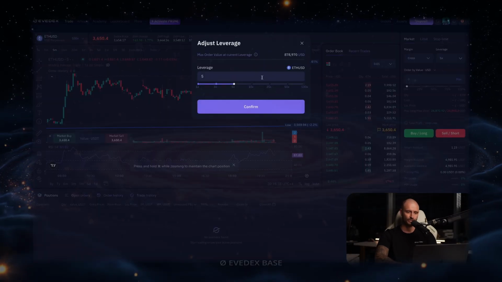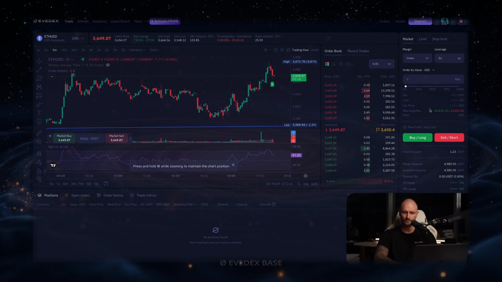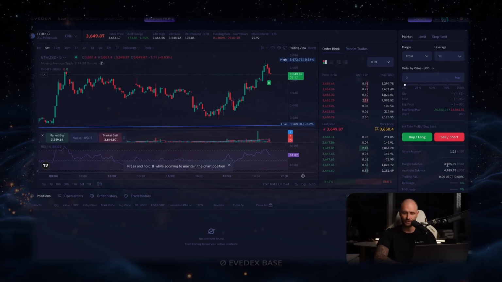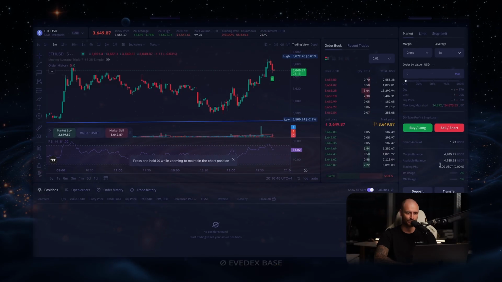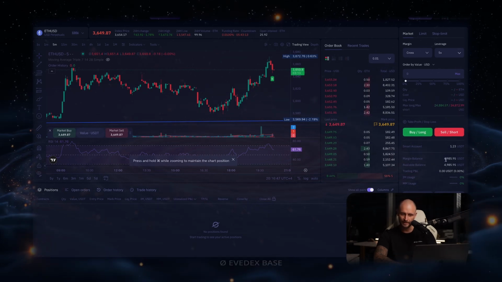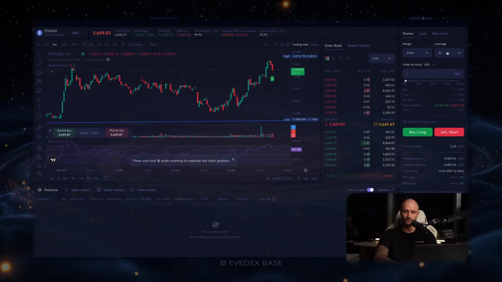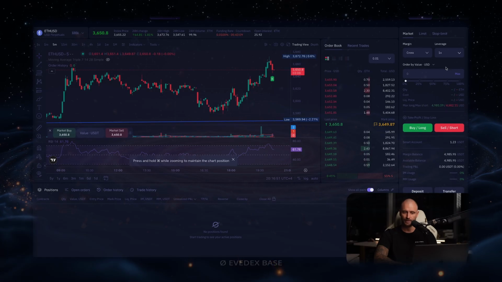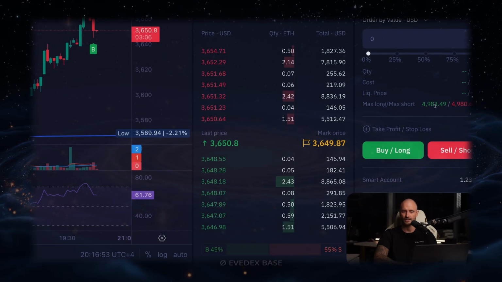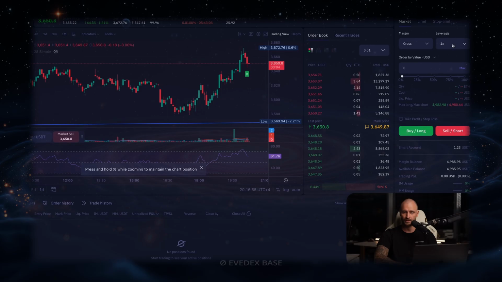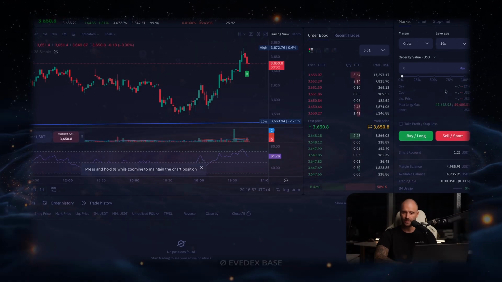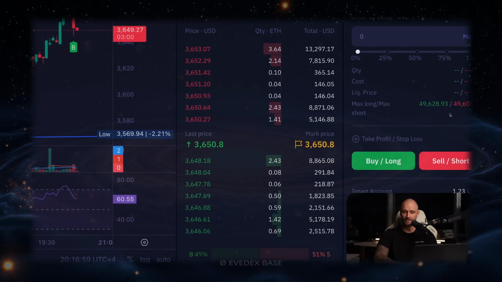You can set up the leverage as you would like. Now, when it comes to what it means, let's say in your account, well, I have $10 less now, should have taken a short trade. Anyway, so $5,000: if you use 1x leverage, you will be able to open a position that is only worth $5,000. If you're going to use 10x leverage, you're going to be able to open a position that is 10 times more than what you have in your account.